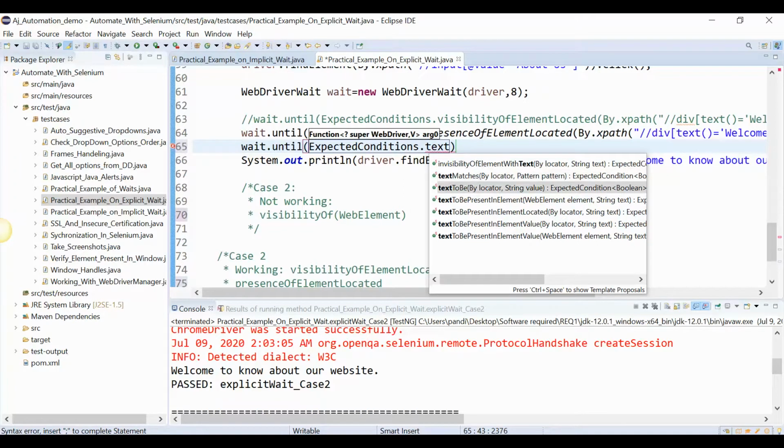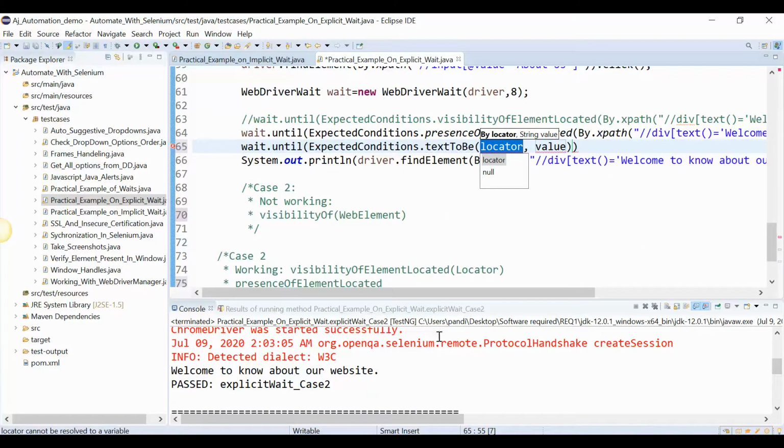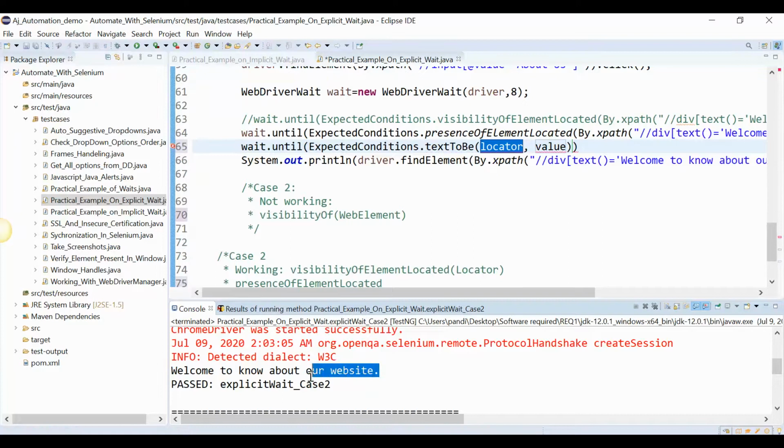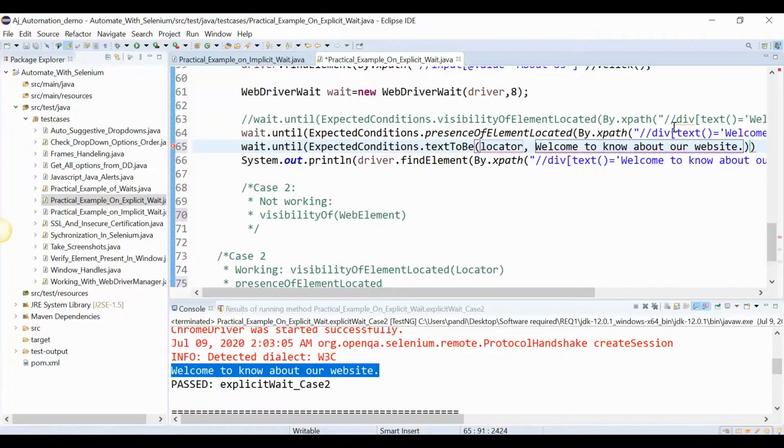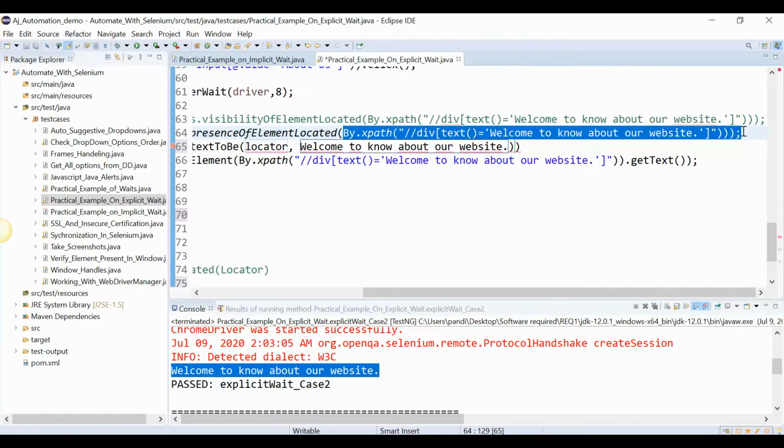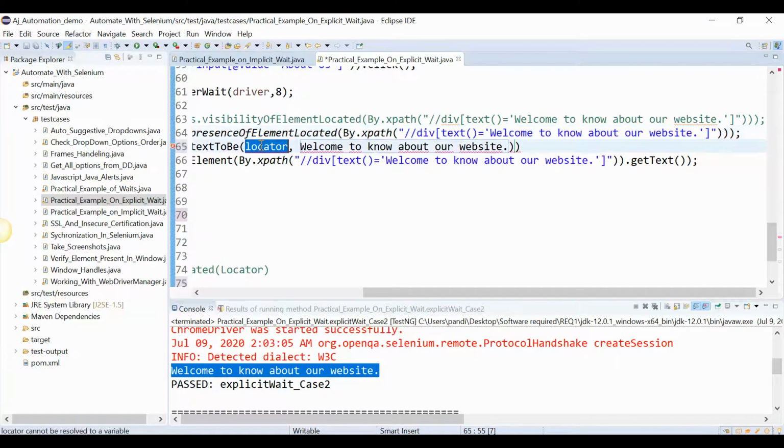Text to be present, just like we worked on previously. So the locator is that, and we need this as a value. This locator.